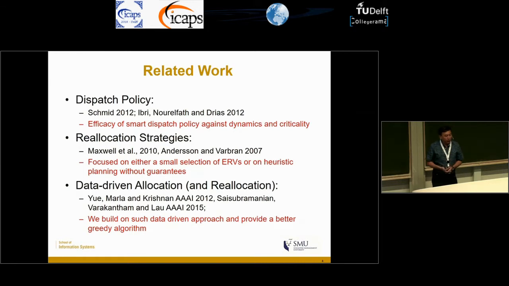Then come closer to our world. We are interested in data-driven allocation, and also I put in brackets reallocation because if you specify the time interval small enough, basically this can be turned into a reallocation strategy. We have seen work coming out of AAAI in 2012, and we also have some work in AAAI 2015, and the idea is to build on such data-driven approach by providing a better greedy algorithm. So that is the essence of this paper.